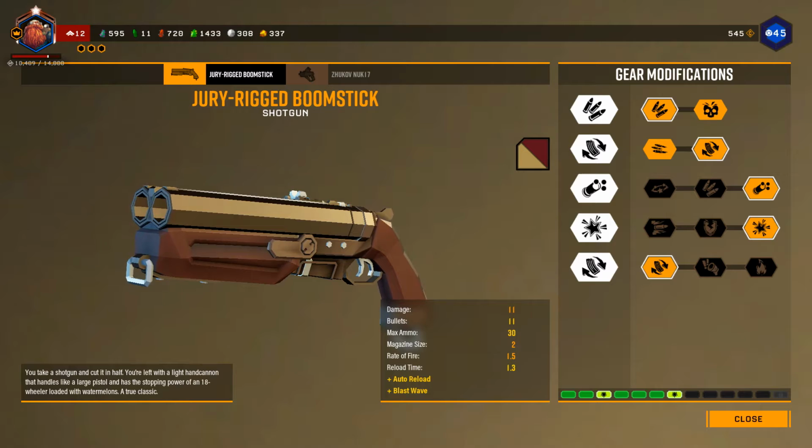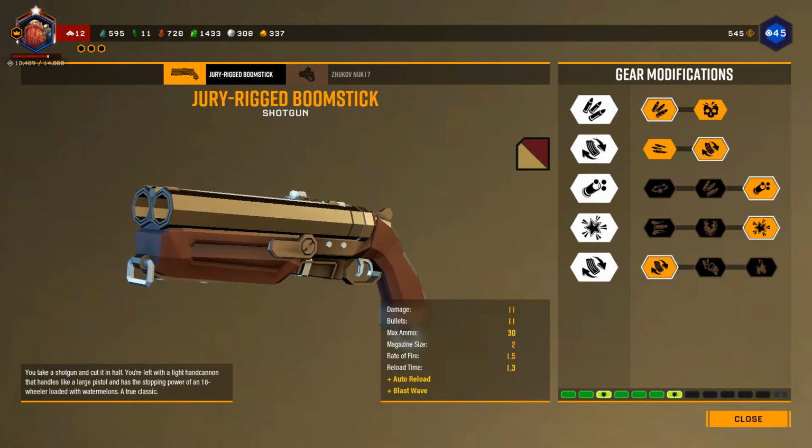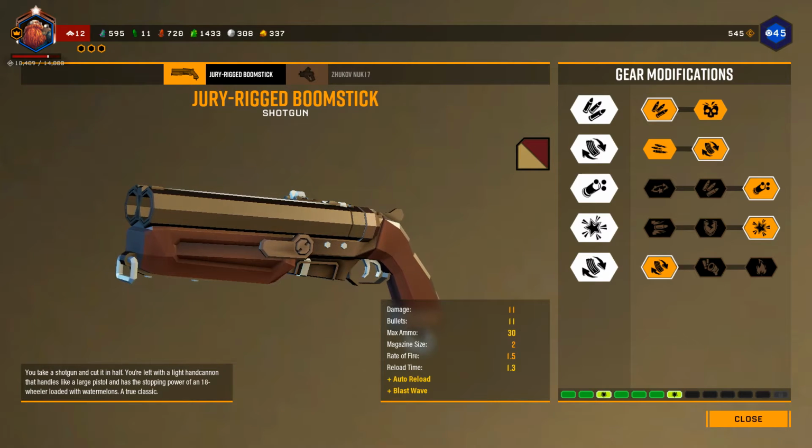The Scout's default secondary weapon is the jury-rigged boomstick. Sometimes, you don't care about accuracy or range. Sometimes, you just need to blast an insect's face clean off. The jury-rigged boomstick can do that.